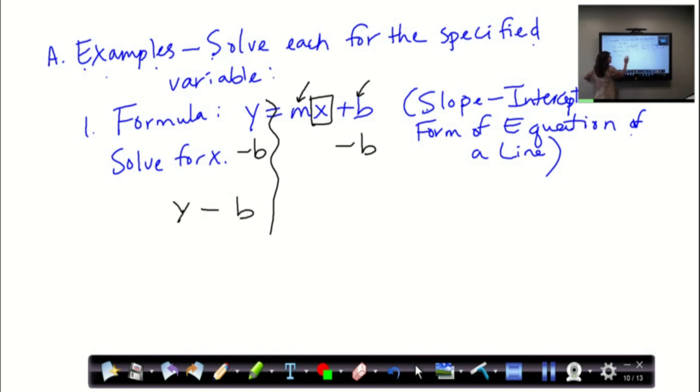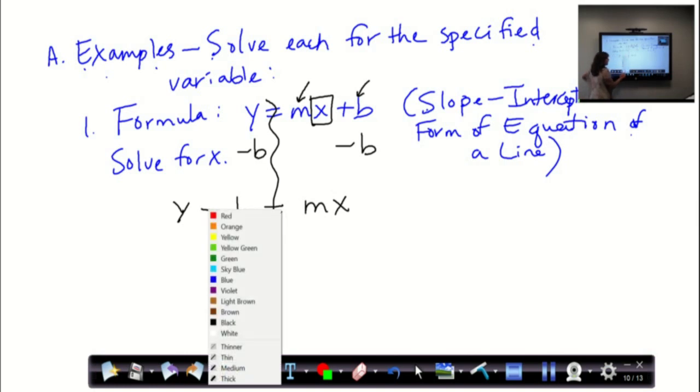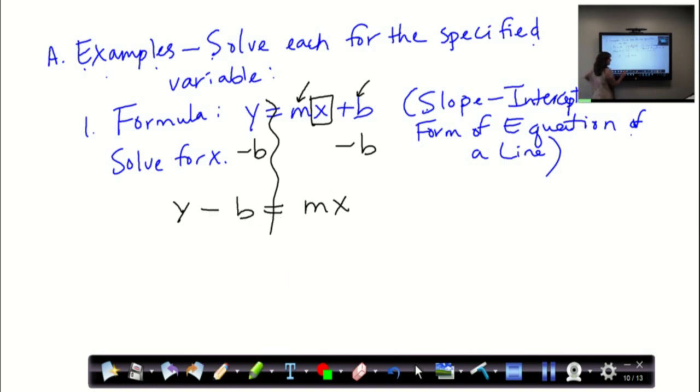So now I have y minus b on this side, and on this side m times x. Here again is what I want to get by itself. Oftentimes I'll put a box around what I want to get by itself because it makes it stand out to me, and then I can remember I want to get everything away from that. So now I know that I want to undo multiplication by m. The way that I undo it is I divide by m. Now folks, you are dividing the entire side by m.